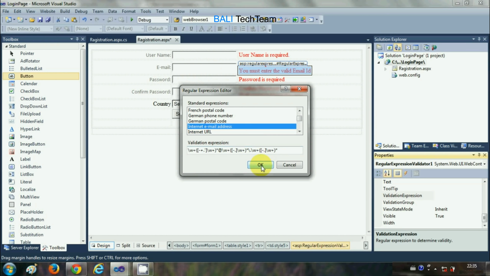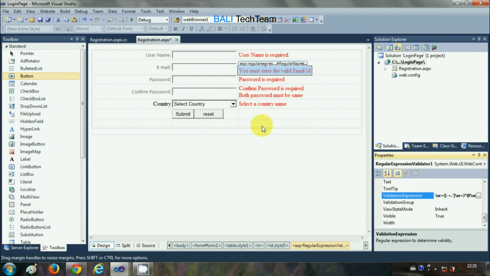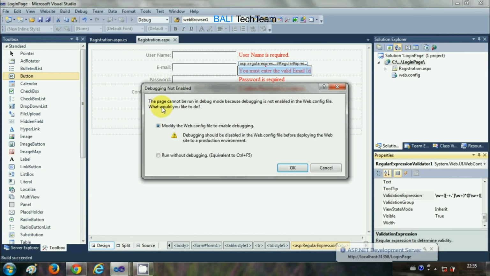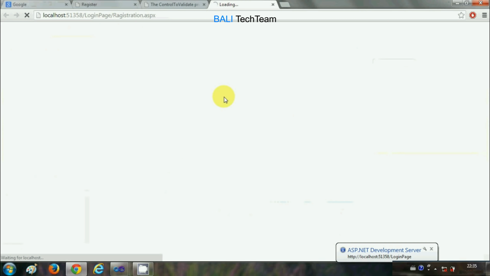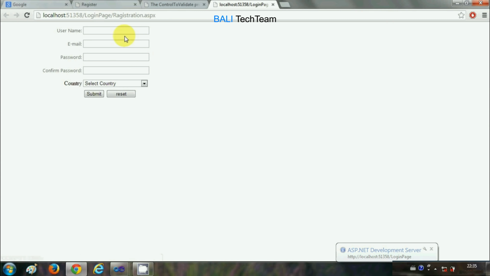Just select this because we are validating internet email ID, right? And click OK. Now when I run the program, this time I will run it from here and say OK, and this time you can see your registration page, right?